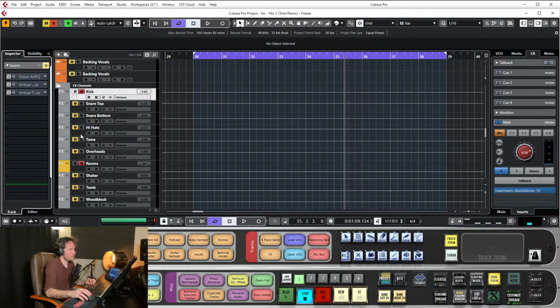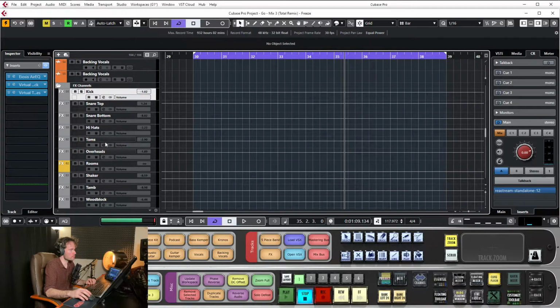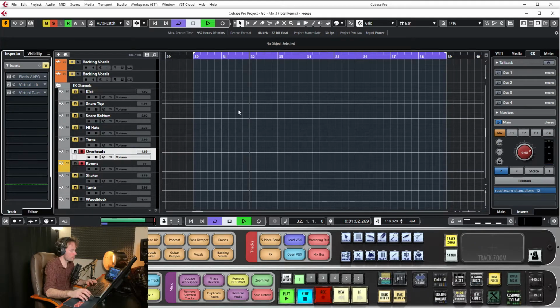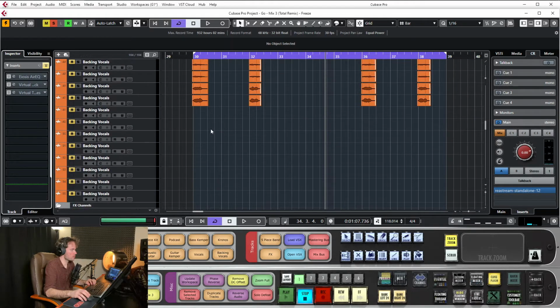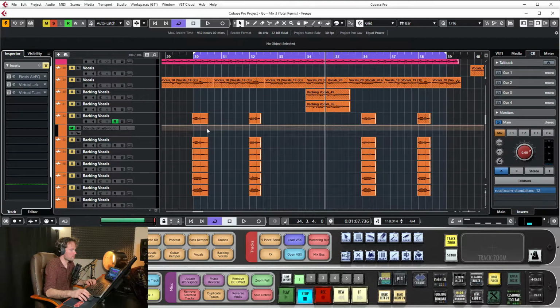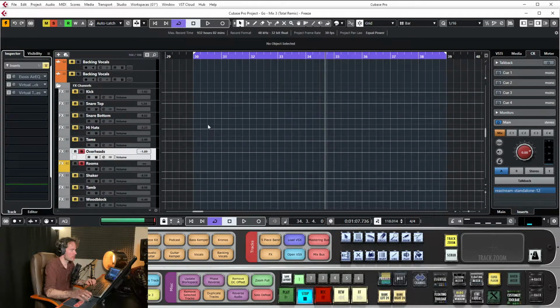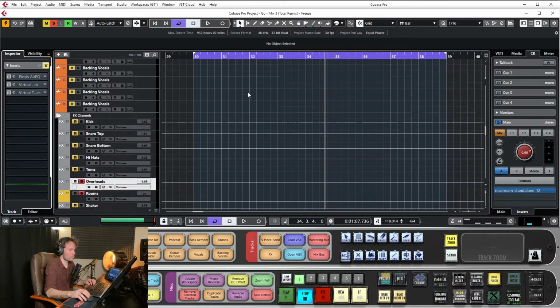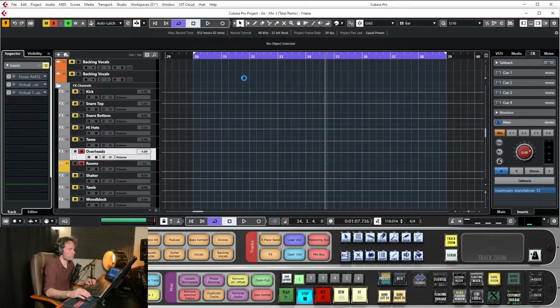But the overhead mics, or the room mics, are a pretty decent indication of what it sounds like if you were to stand in the room and listen to the drummer. So I'll play this just now with no EQ. See, it's not far away. It's maybe a little bit tinny or lacks depth and bass. That could have been the microphone choice. I don't know what microphones they used in this recording.